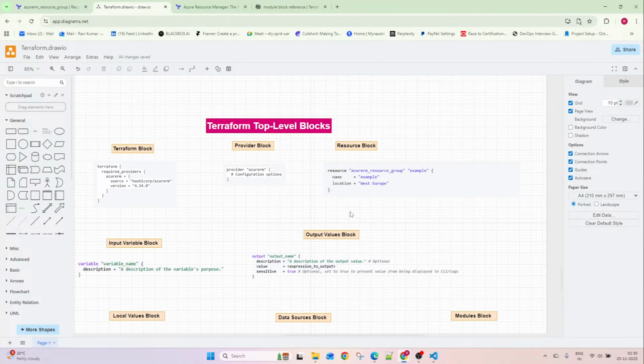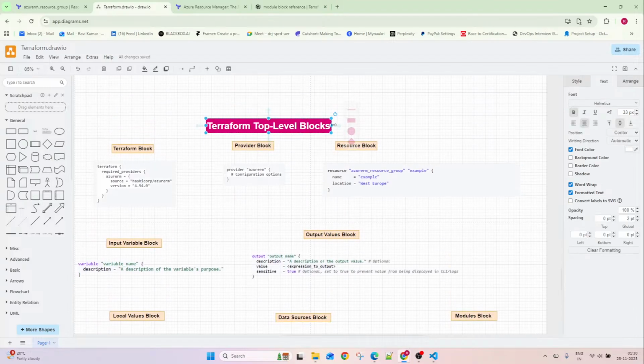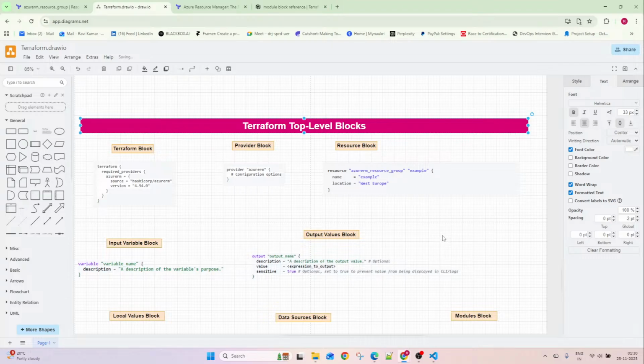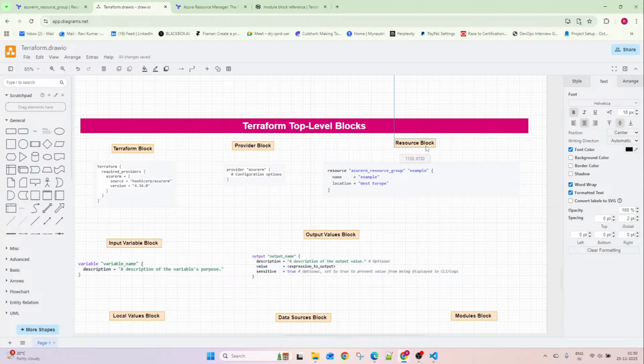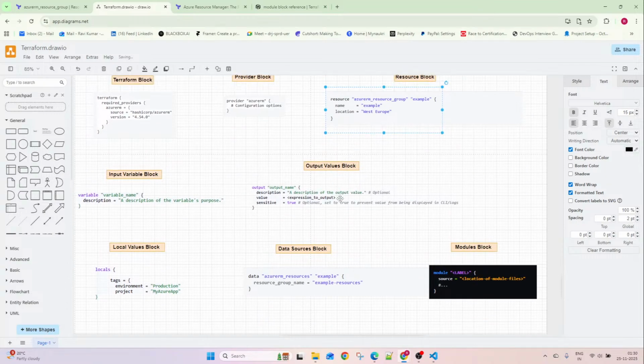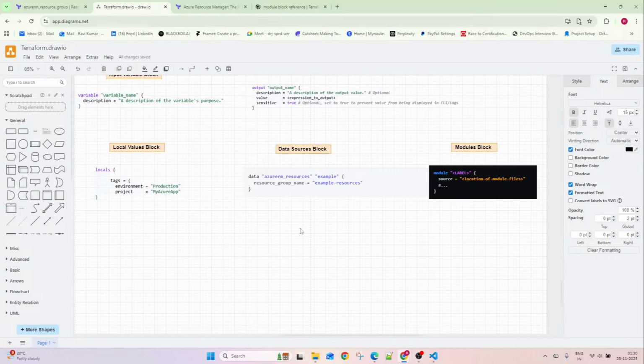These are the Terraform top level blocks you can see here, and there are many more blocks.